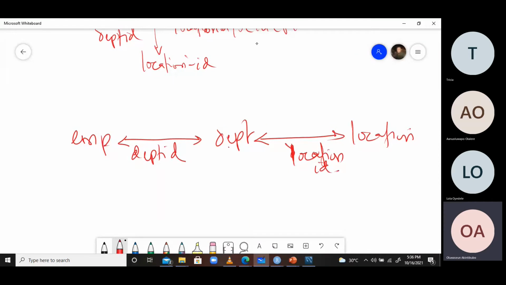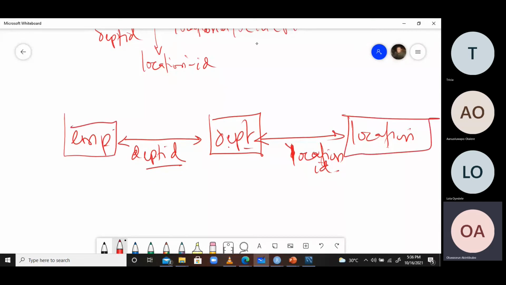Which means that for us to be able to join three tables together, we have to join these two tables with this column, and these two tables with this column. So this table is in between both of them. In an ideal situation, the employees table and the locations table do not have any relation, except that departments is what connects both of them together. Eventually, what does that mean? In a relationship, every employee belongs to a department that is in a location.